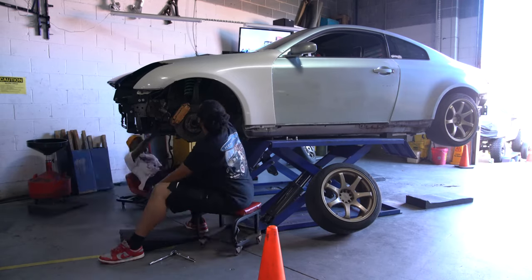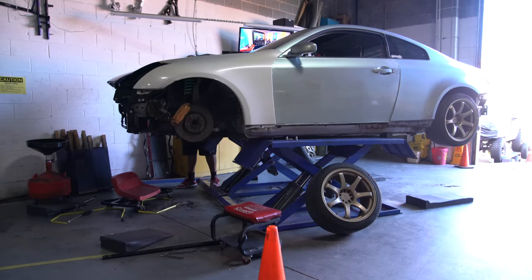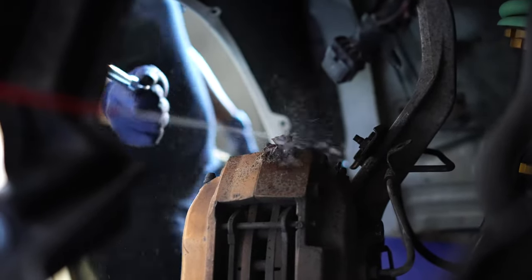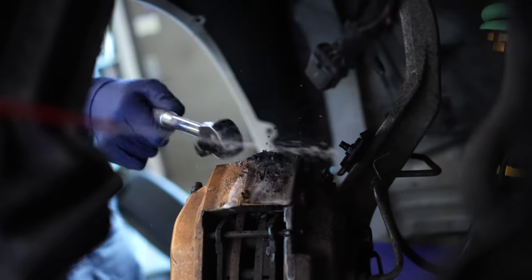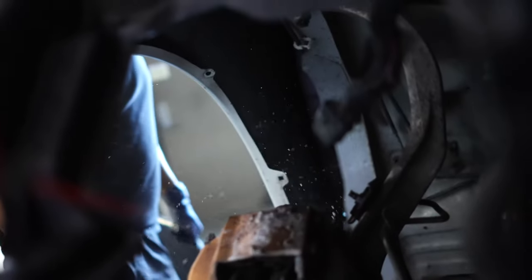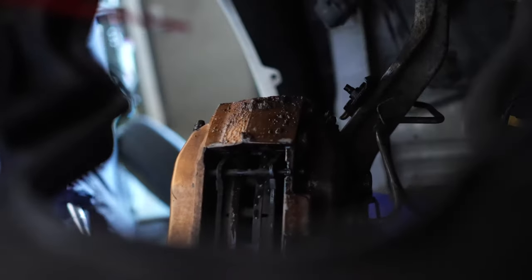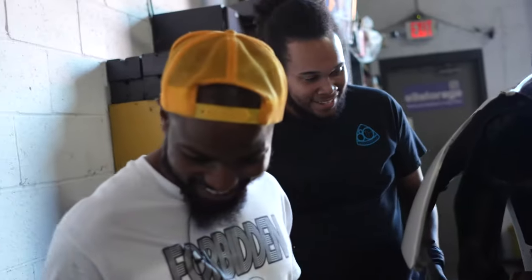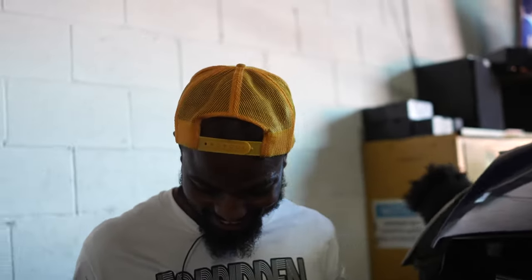Do you know where I could find like WD, there's a wasp nest on my brake caliper. The big boy, baby. Where the hell at? Where's the inside? It was something. It's dead now. Yo. Where? Yo, where? Yo. Come on, man. Hey, you did get me. Is that it?